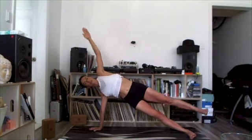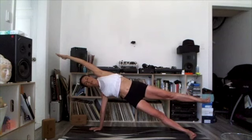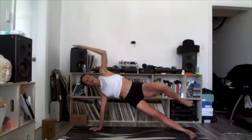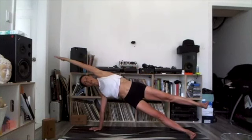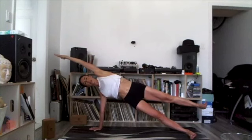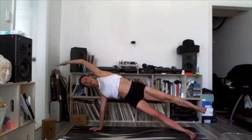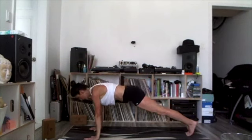If you'd like to go further, lift your leg a few inches and extend your left arm overhead. And stay here, or bring your elbow towards your knee and inhale, lengthen. Exhale, curl. Inhale, lengthen. Exhale, curl. Last one, inhale, lengthen. Exhale, curl. Inhale, lengthen. Exhale, return to a plank.